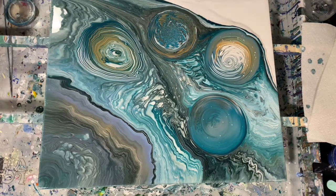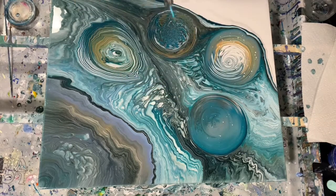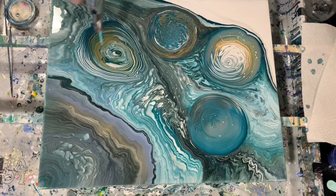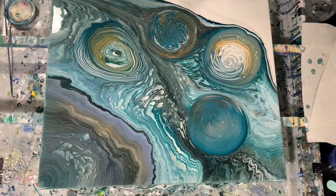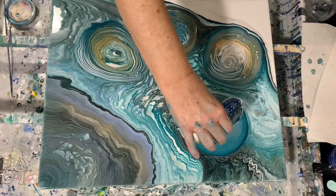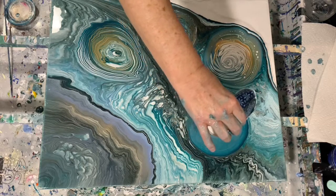Again, fixing the middle. Giving it a quick little torch here since I've added so much new paint to it. And I do go back with a little cup just to add a little something to the middle of that circle there. I think I had some nice paint left in the bottom of that cup.